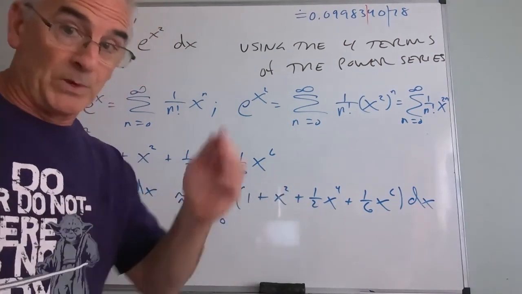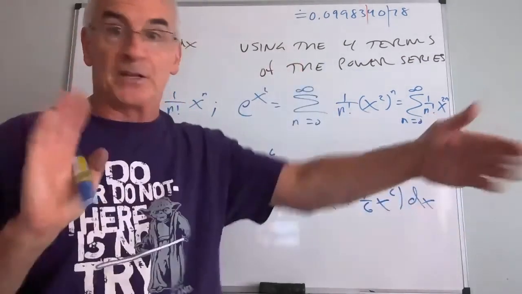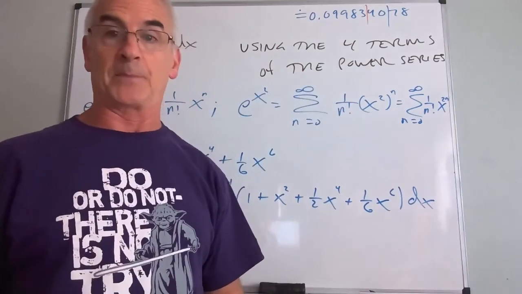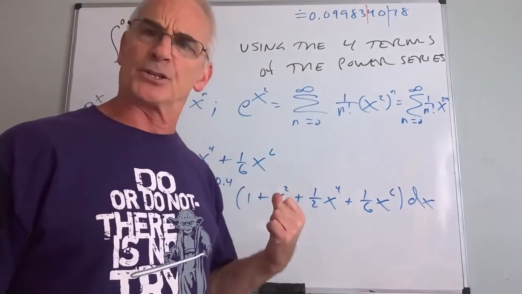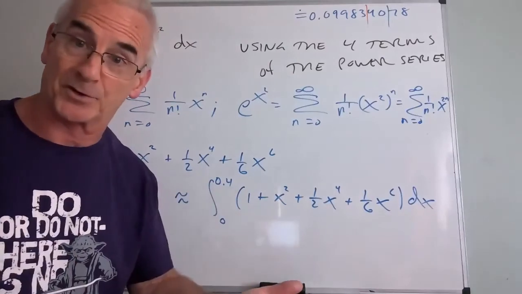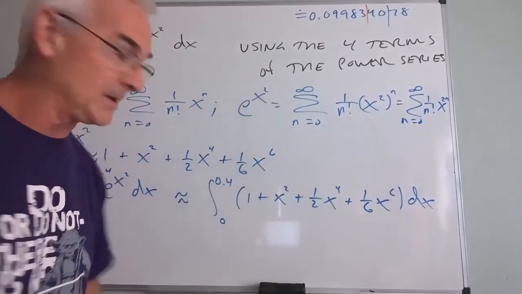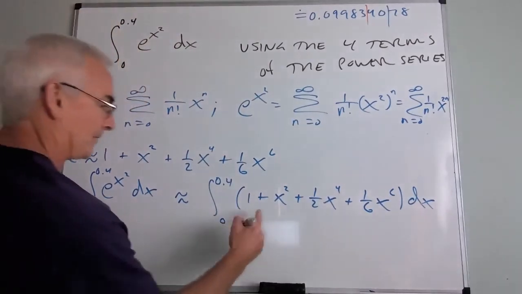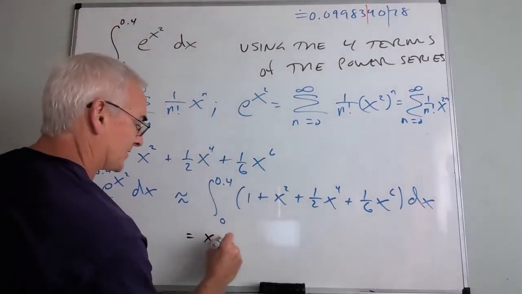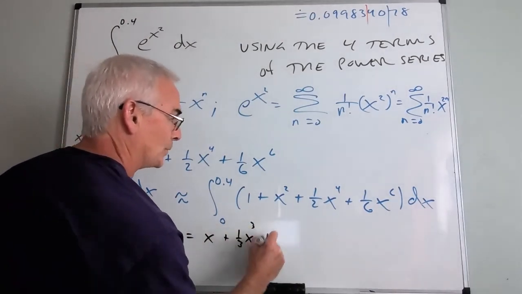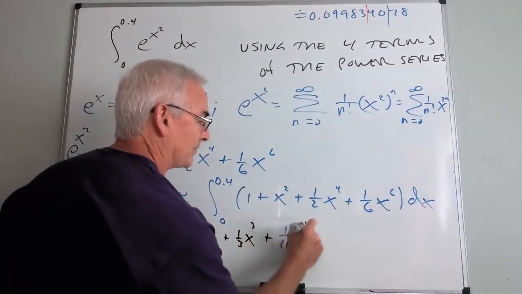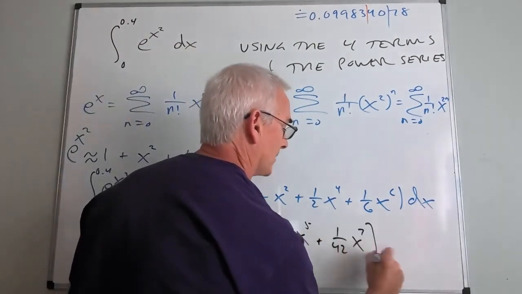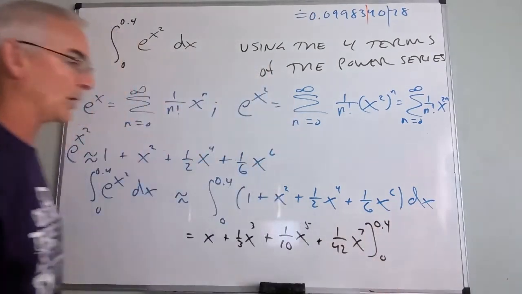Now, what we did before was we found the entire infinite sum. Then we just ran off the first few terms, and that's totally cool. That's absolutely correct. But it's actually a little bit easier if I do this. I said, let's start by running off the first few terms, integrate them, and then evaluate them. So the antiderivative of this does not present a challenge at all. This is just going to be what? X plus a third x cubed plus a 10th x to the 5th plus 1 over 42 x to the 7th, and I'm evaluating that from 0 to 0.4.